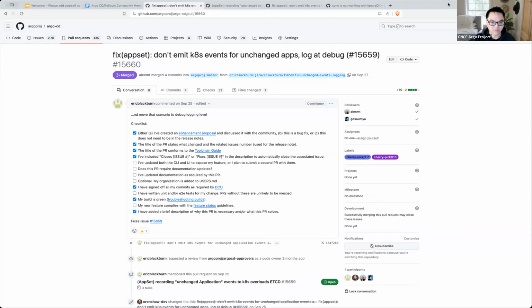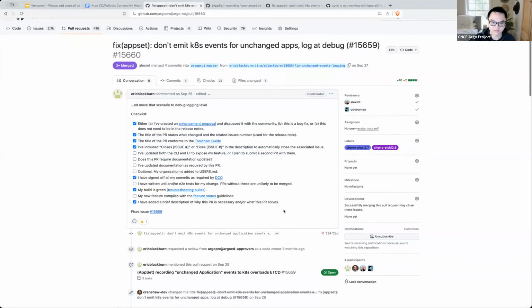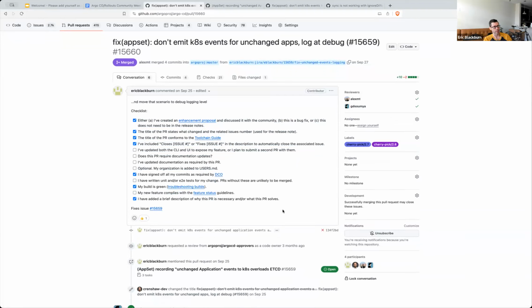So maybe one improvement that could be done as part of the checklist is I don't see anything that asks, should this be cherry picked to older releases, or a mention of what it means that it was merged to master. Does that mean that it gets released in the next minor release? Basically, what does that timeline look like for that contributor?